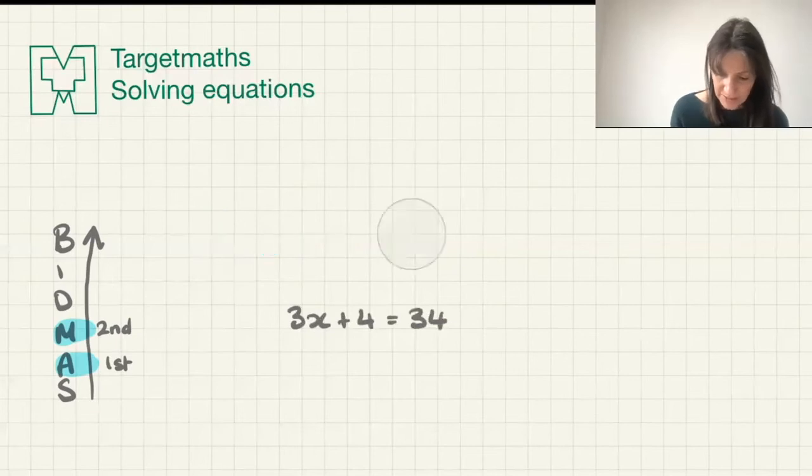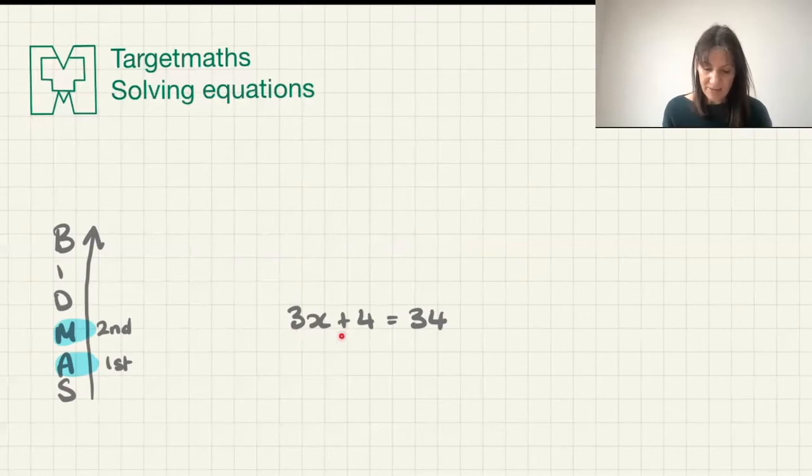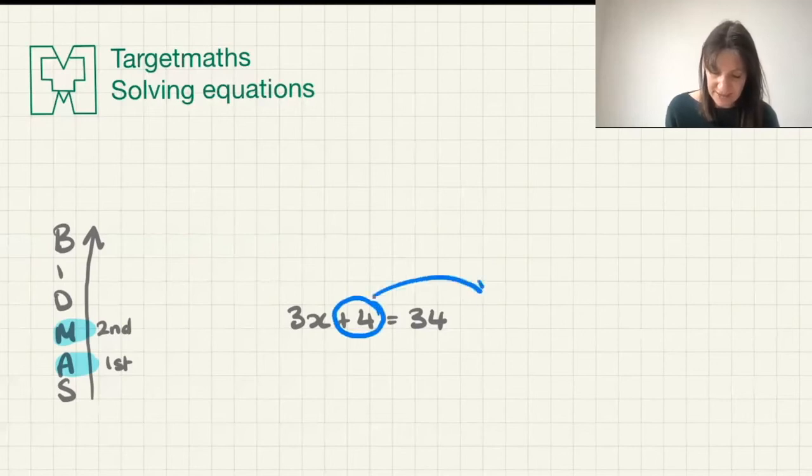Okay, so I'm going to read this out loud and stop when I get to the equal sign. So I'm going to say 3x plus 4. Plus 4 was the last thing that came out of my mouth, so it's going to be the first thing I hop. The last thing I say is the first thing I hop. Circle the sign so you don't forget that it's got to change from a plus to a minus.